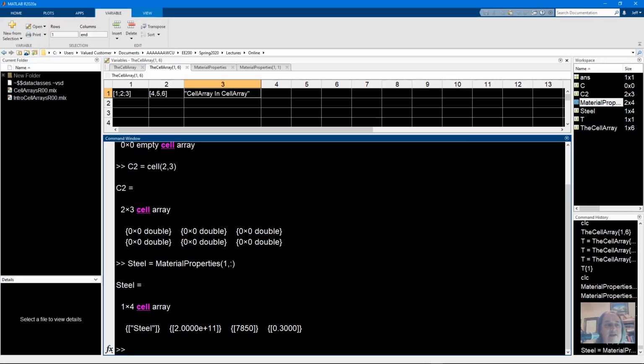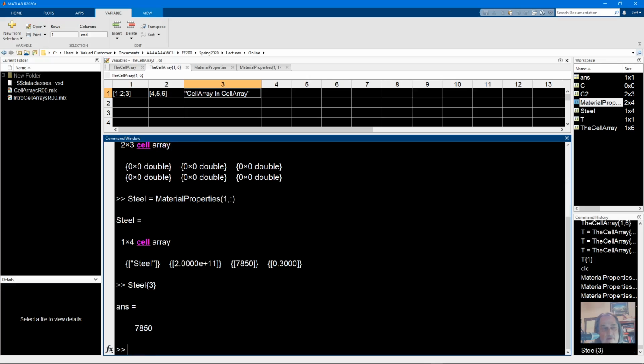So now I have a new cell array called steel, and it has 4 cells. If I want the value of the density of steel, I would use curly brackets for the 3rd cell, and now that's returning the value of the data stored in the 3rd cell as a double type for ans.